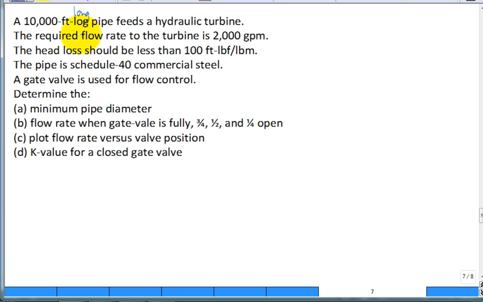So you don't want all the frictional head loss to eat up the possible power that the hydraulic turbine would then convert, and maybe you're selling electricity. So maybe somebody said, look, keep the head loss in this 10,000 foot long pipe that needs to supply 2,000 GPM less than 100. Does that make sense? It's like, don't go over my budget. Here's some money, go have a party, but don't spend more than the money I give you. Something like that. Don't go over 100 foot-pound force per pound mass.